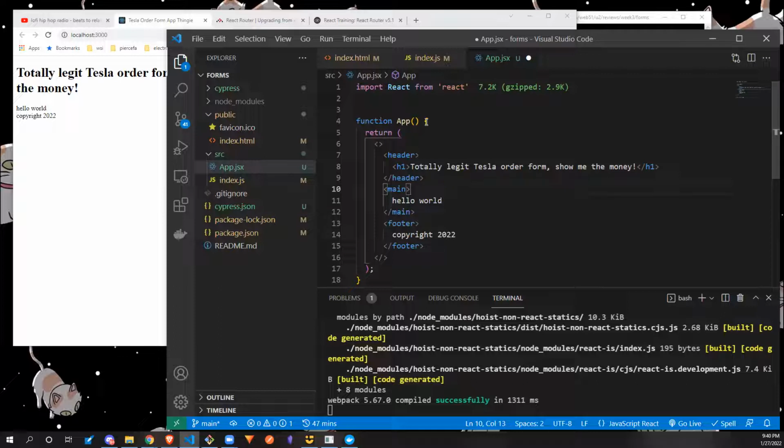Let's see. So if we were to do that, I could probably do that with one component for the order form and make it so that when you click on a button on the home page, it sends you to which vehicle you want to order.